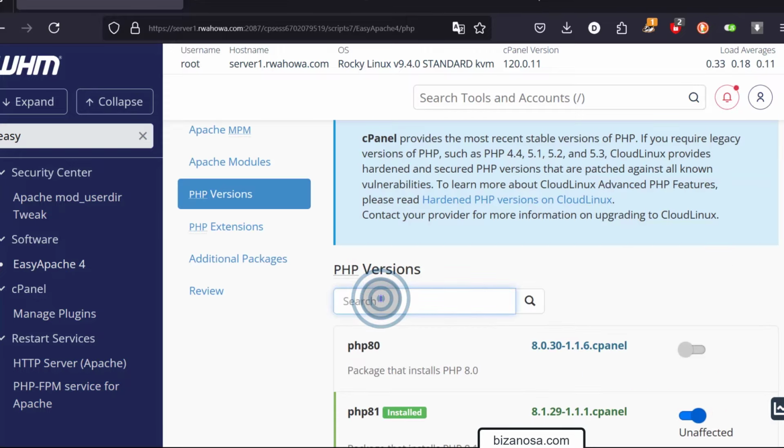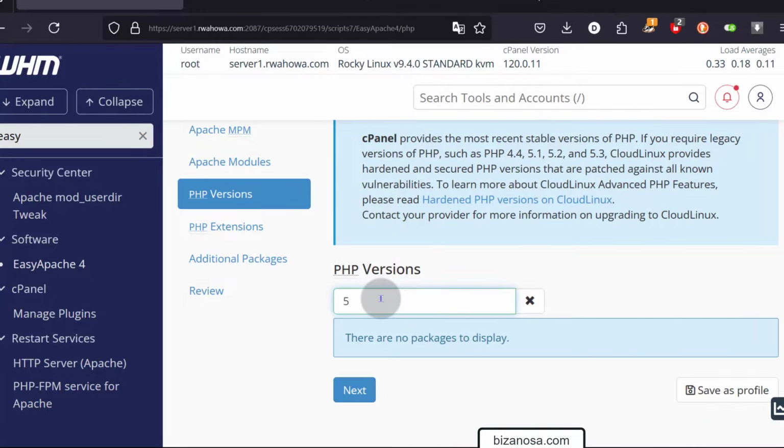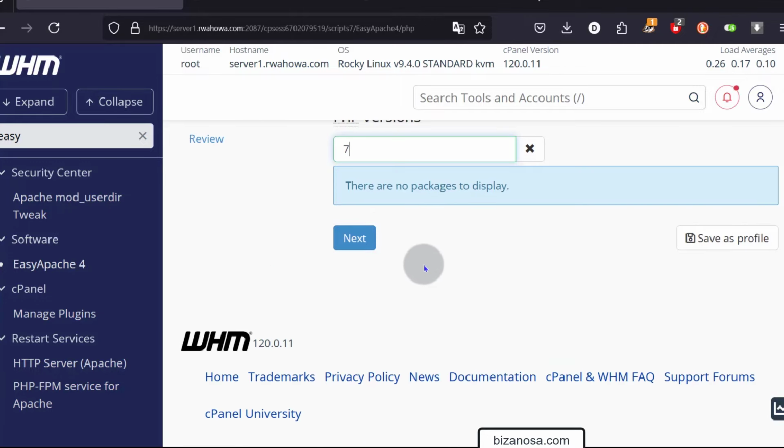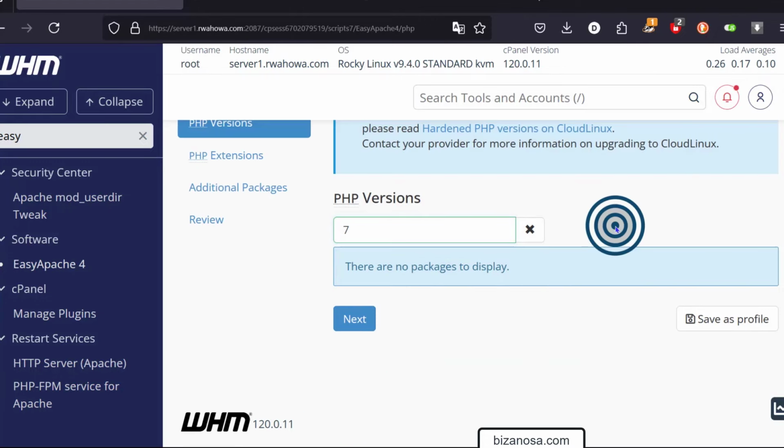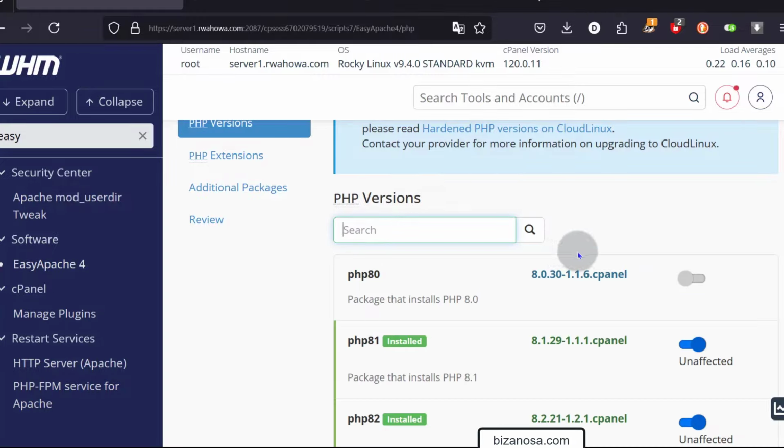And let me just do a test and see if maybe the PHP 5 versions are also available. So you can see PHP 5.6 versions are not available. How about 7? So if you wanted to use this, there are alternatives, okay? CloudLinux comes with all these other PHP versions. So that is also something else you can look into. If you want to use the older PHP versions, then you'd have to stick with CloudLinux.